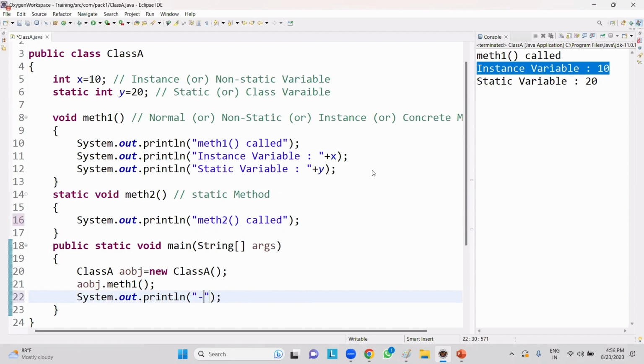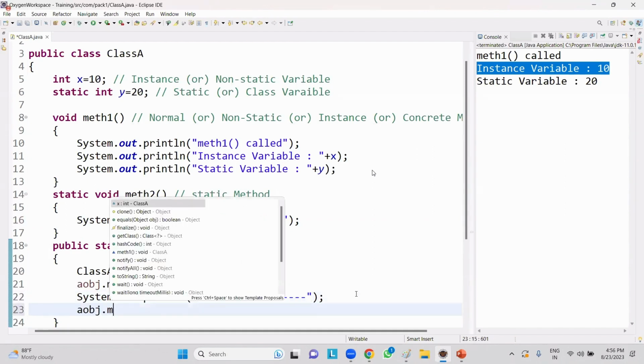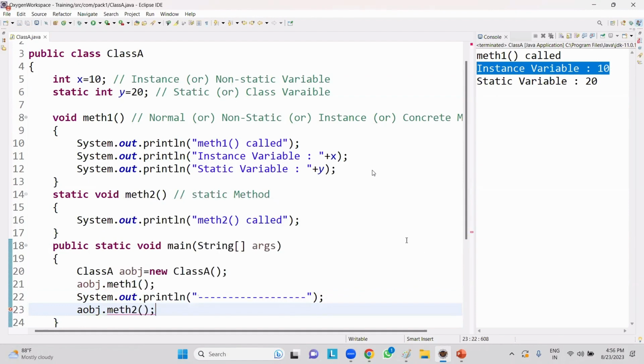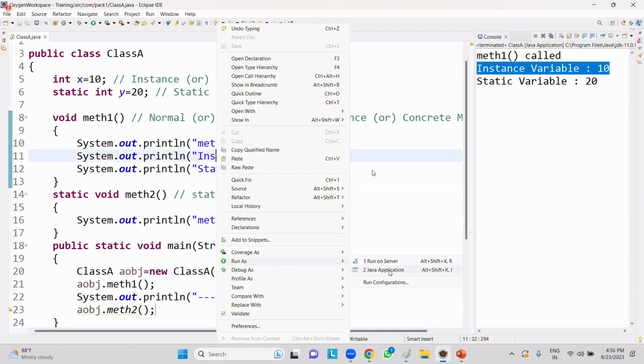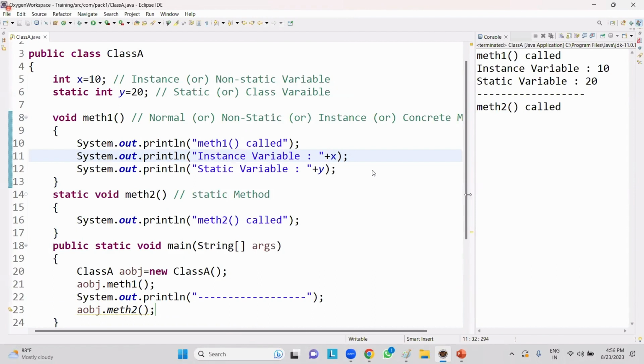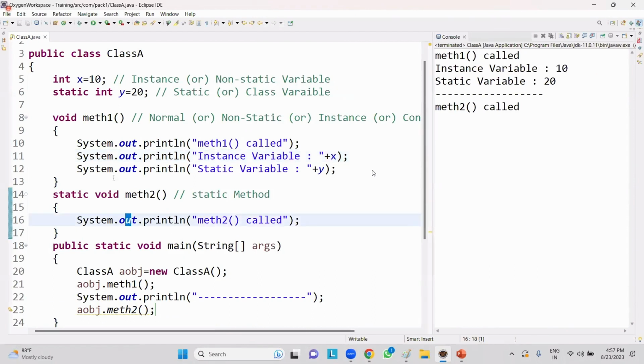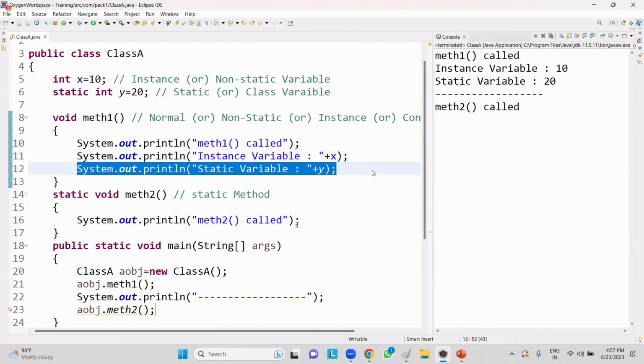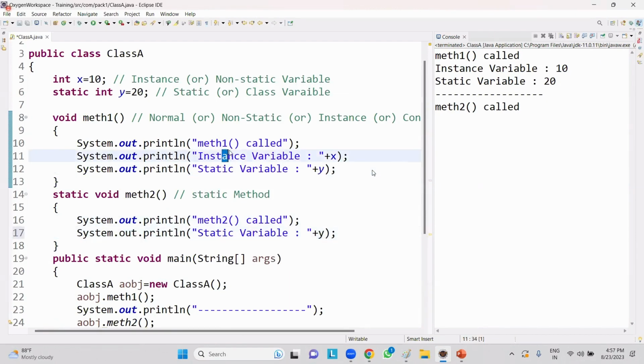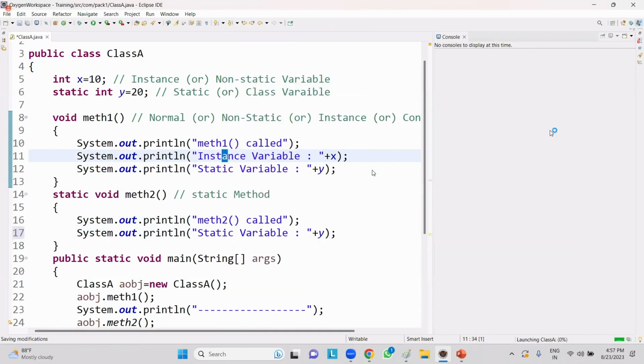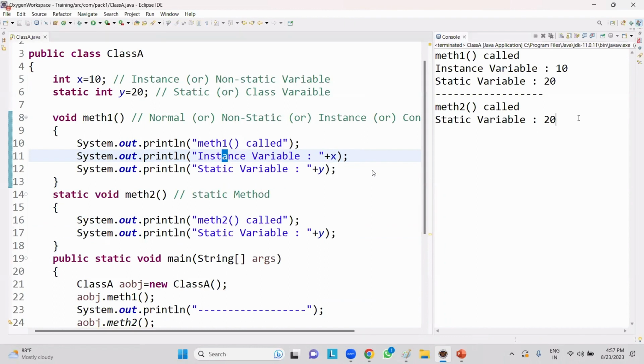Now I'm going to call AOBJ.method2. Let me execute. Right click, run as Java application. Oh, I need to access my static variable here. Okay, now right click, run as Java application. Now please tell me, guys, am I able to access my static variable inside a static method?